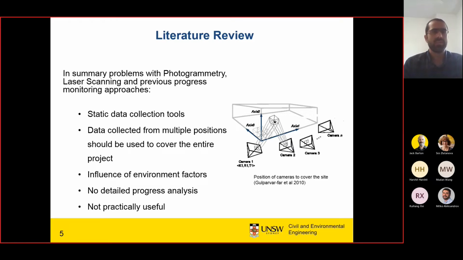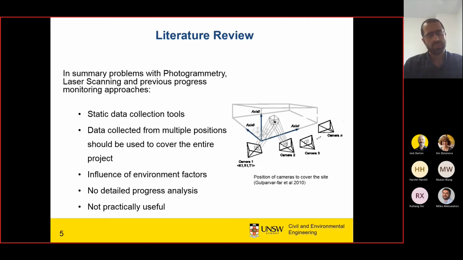For example, they use static data collection tools, so we need multiple tools to cover the entire project and collect data from the entire site. In addition, these tools are under the influence of environmental factors. For example, a camera is affected by shadow, and also by wind and sun rays.